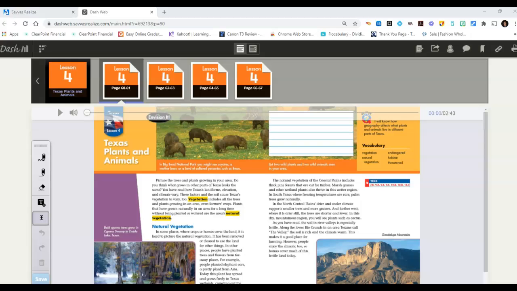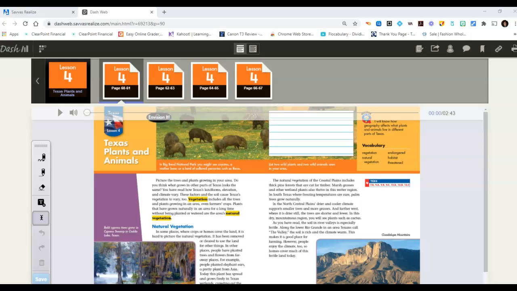These factors and the soil cause Texans' vegetation to vary too. Vegetation includes all the trees and plants growing in an area, even farmers' crops. Plants that have grown naturally in an area for a long time without being planted or watered are the area's natural vegetation.